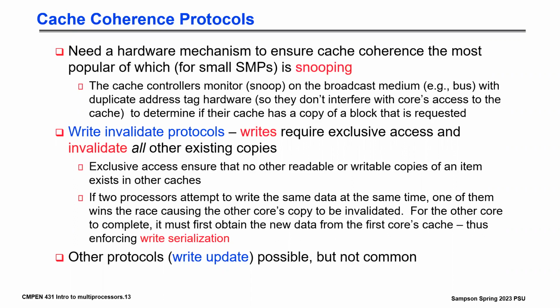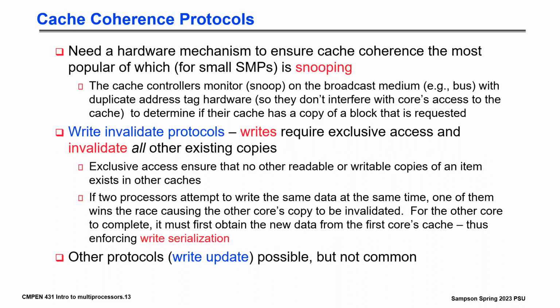So one way to ensure that I do not have incoherence of the value is to couple the update of one copy with the invalidation of all others, right? So every time that you are actually going to write a value, or at least get the permission to write that value, I'll get that in a second, you are going to ensure that no other readable or writable copies of an item exist in anyone else's cache, which makes it, again, equivalent to the degenerate case where only one copy exists in one cache and there is no longer a coherence problem. Yes, you do have to eventually update the main memory, but we were already dealing with write back.